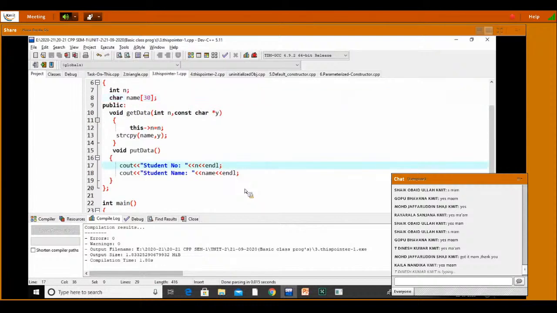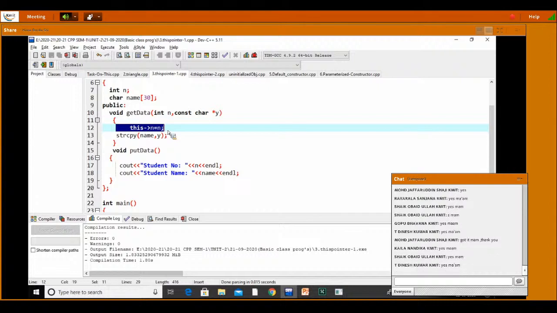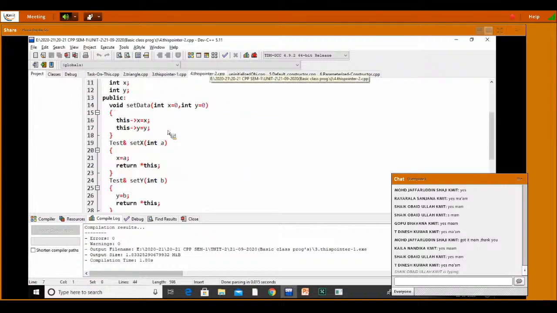Good. That is the case with this. So the advantage of this is whenever my data member name and the local variable name are equal, matching, or the same, then I can represent that in this manner. Is this understood? Did you understand this? Okay. Fine. Now I am moving forward to this pointer 2.